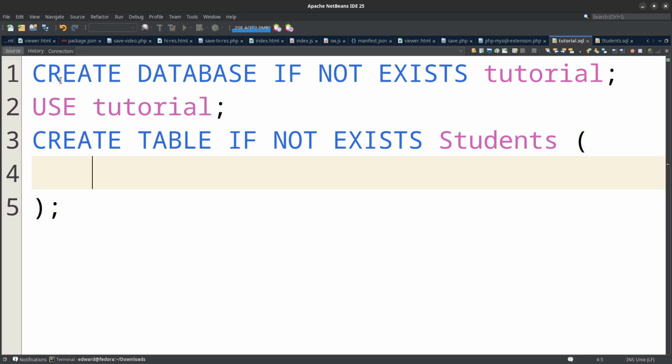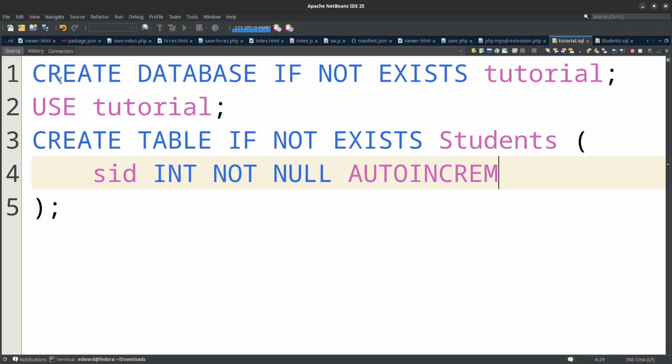In here we just tab, and then as I said before, the SID will be an int, and it will be not null, and it's also auto increment. I believe one of the differences between MySQL and SQLite is that in MySQL it's AUTO_INCREMENT with an underscore, and then a comma.